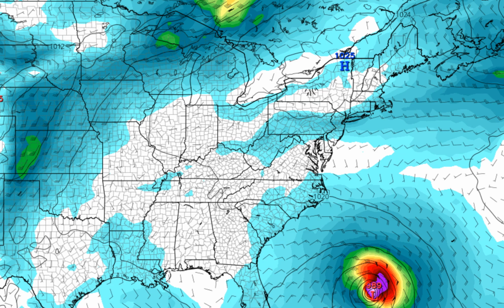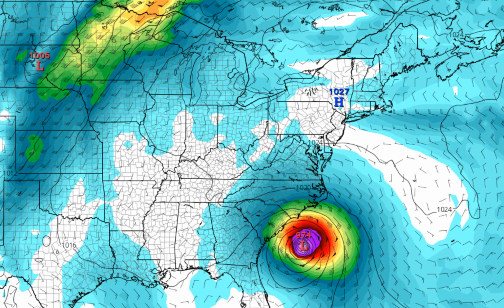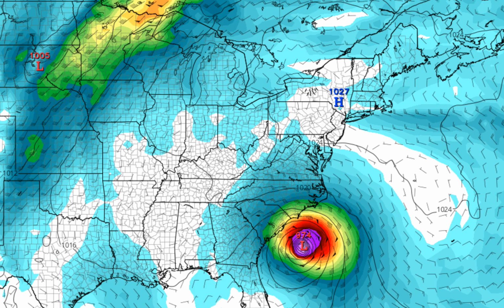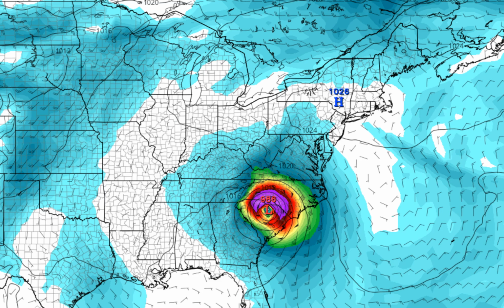Here's a look at the European computer model, and let's go into the future with this storm. And you can see, again, the European calling for this storm to make landfall in the Carolinas around September 13th. Now, don't write in concrete or in stone that this is going to make landfall in the Carolinas. This is just this particular model outlook's projection at this time, and it could end up being the case, but as of right now, this is just kind of a basic idea of where the storm could be heading.